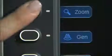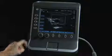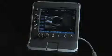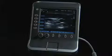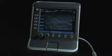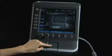Zoom magnifies the image by a factor of 2. Press once to choose the region of interest. Use the touchpad to position the region of interest box within the image. Press the Zoom key again to magnify the area of interest. Press the Zoom or the 2D key to exit. The Zoom key feature is also available on a frozen image. Press the Zoom key to activate and the touchpad to pan the image to the area of interest.